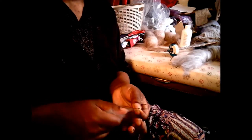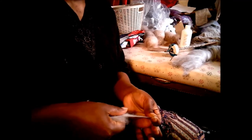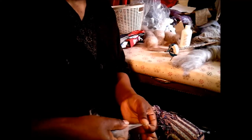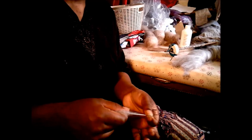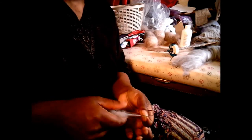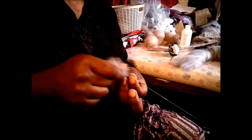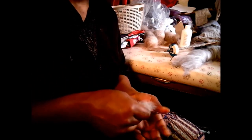Okay. And as you can see, I don't have this fiber arranged in any particular way. I'm actually letting the draft pull the fiber out smoothly. If I have any chunks, just letting it pull itself out. It's working itself out.